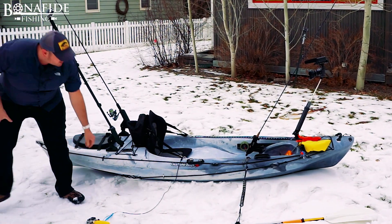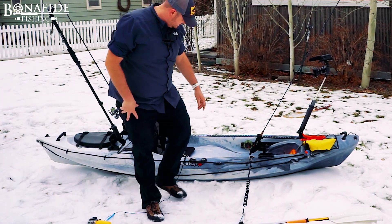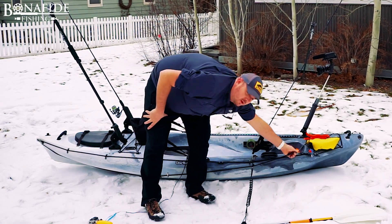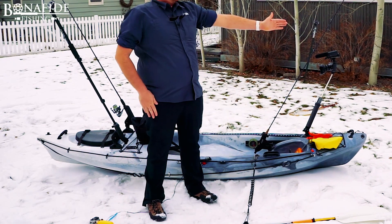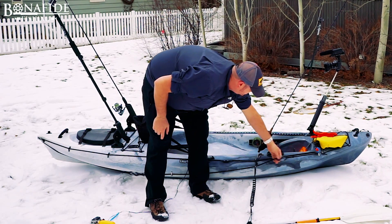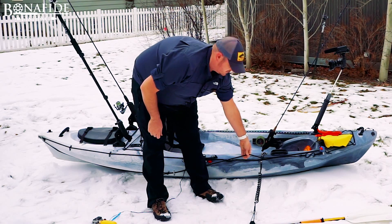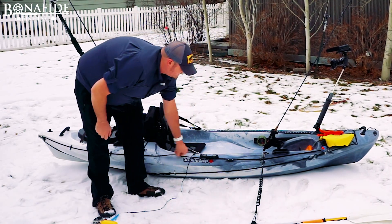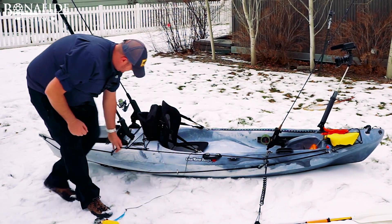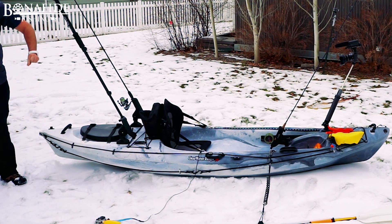As we come around here we have an anchor trolley. How this works: you leash your anchor onto the handle and put the anchor line through here. If you want to face water coming at you, run your anchor line through the front ring and you run it forward — now your boat is facing into the current. If you want your tail to the current, hook it to the back ring and run it to the very back so you don't tip your boat over.